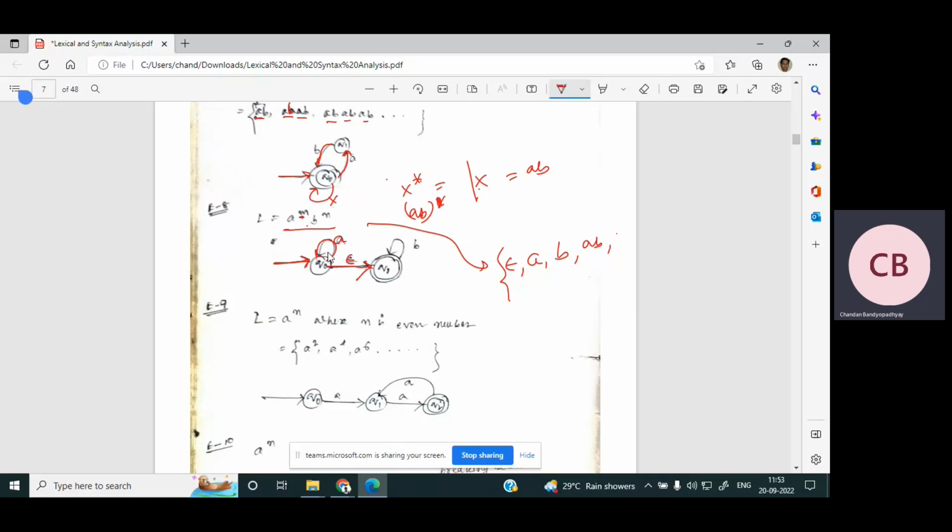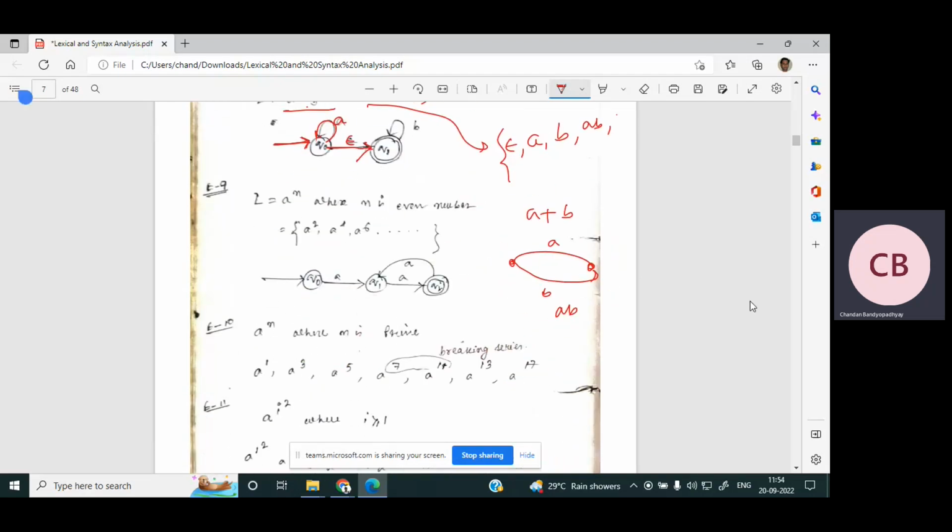The only thing is that if a plus symbol is coming, that means there are two paths you have to travel. If it is a node, it is a node. Then these two paths: plus means an A path and a B path. If you want to check A into B path, A into B means this is a node, this is A, this is another node, and this is another node. It should be A and B.